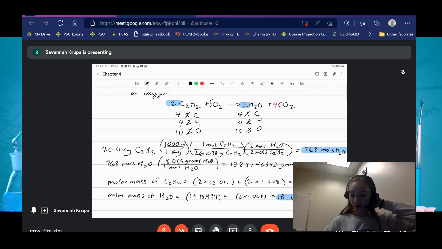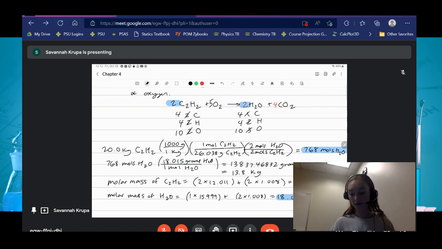Because this is such a large number, most of the time you'll want to simplify it down to a number that is easier to read and more consistent with what it started with. If it gave you kilograms in the beginning, it's just common sense to also put it in kilograms. Kilograms is a large unit for a large amount of grams, so the kilo is still there, but in the unit. So that number is also equal to 13.8 kilograms, just dividing by 1,000.